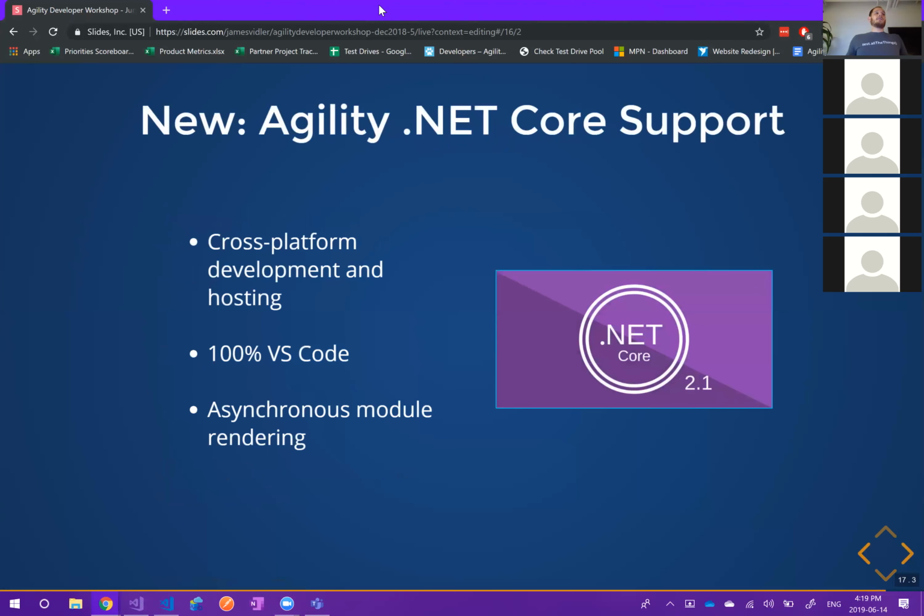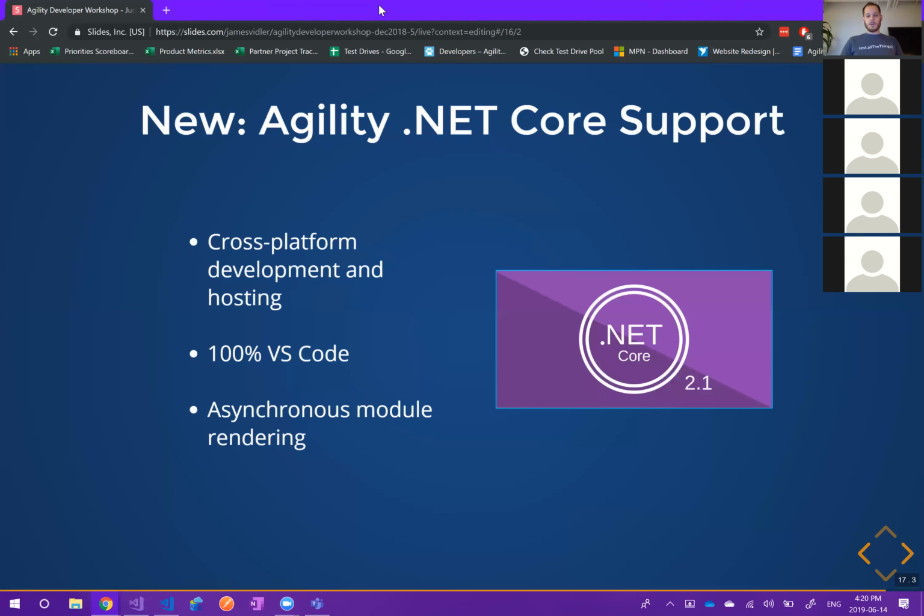.NET Core. So this whole workshop was focused mainly on .NET Framework, which is what a lot of our customers are using right now. But that being said, we do have official .NET Core support. If you are interested in learning how that works, it's pretty much identical to what we just did in .NET Framework. The only key difference is that there are no controller actions in .NET Core. Instead, you use something called View Components, which is quite similar, just a different way of doing it. We have several GitHub repositories with some examples on how to get started with Agility .NET Core.